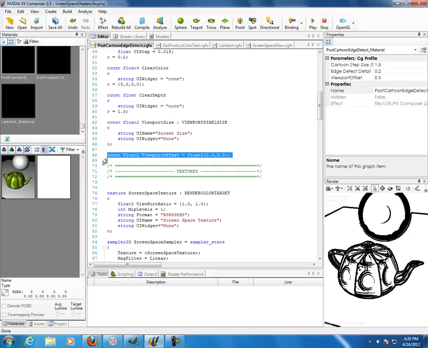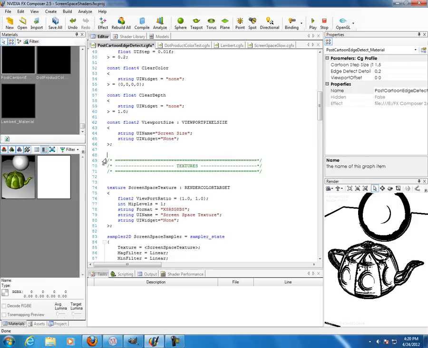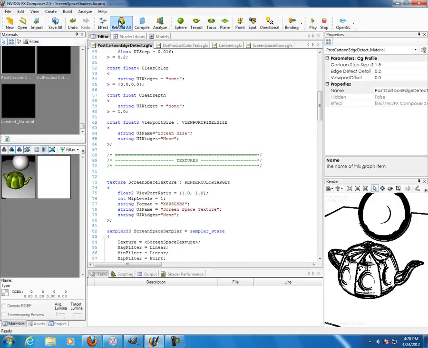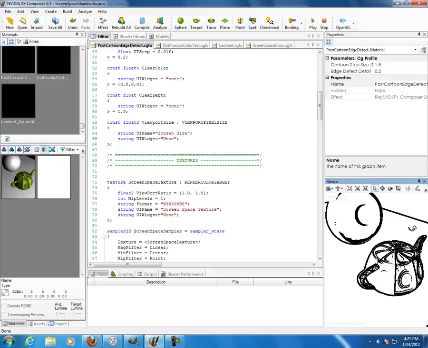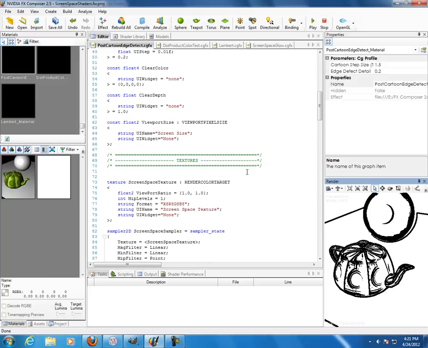I don't think that's needed. I tried to delete a bunch of stuff, but I might have forgotten one thing. Yep, I forgot one thing. Alright, so no need for the viewport offset, but we do need this viewport size. That is important. See, I'll just show you. I'll move it around, and yeah, it's all good. No problems there.